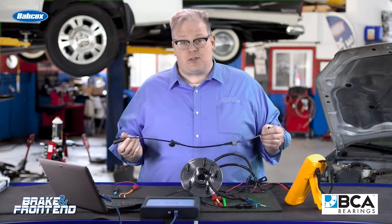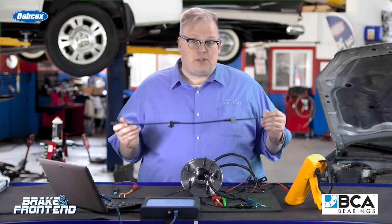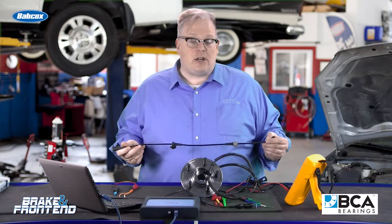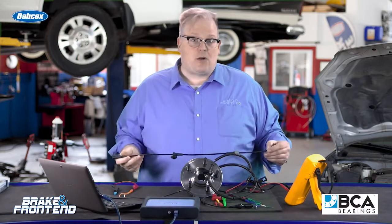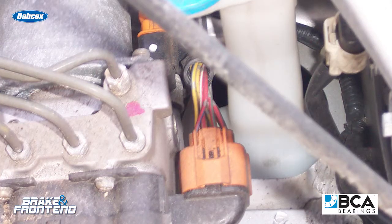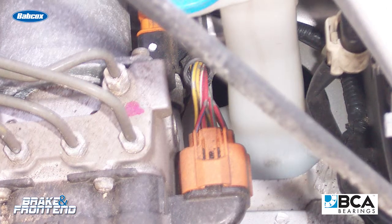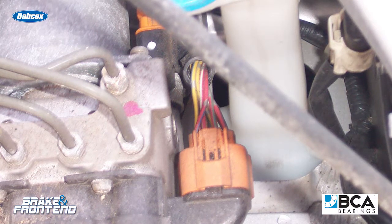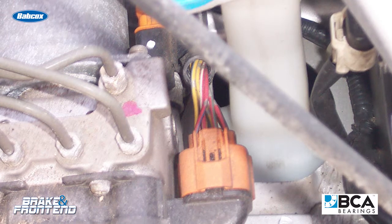You may be able to use a scan tool to read the values from a wheel speed sensor, but if it's defective or there's issues with the wiring, you're going to have to probe that circuit to see what's wrong with it. In a perfect world, we'd all have breakout harnesses that go between the hydraulic modulator unit and the wheel speed sensor harness — but this is only used at dealerships and is a very expensive tool.